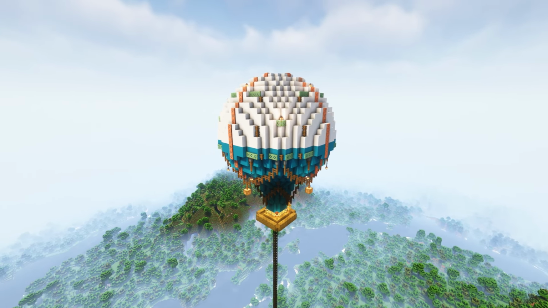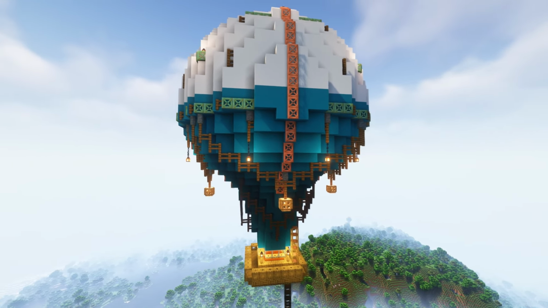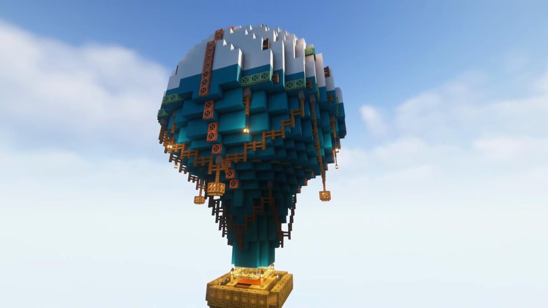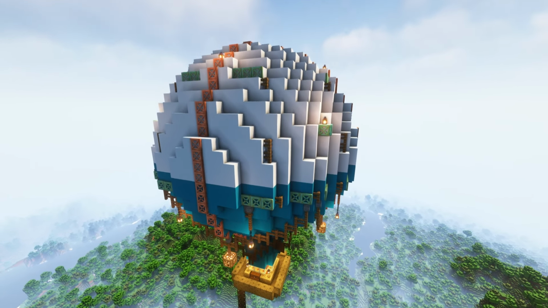Remember, you can change up the color palette to whatever you would like it to be. Blues, greens, yellows, purples, whatever suits your style and your build. And change the pattern. It doesn't have to be a color at the top and the bottom. Could be all one color. Could be stripes. It's entirely up to you.